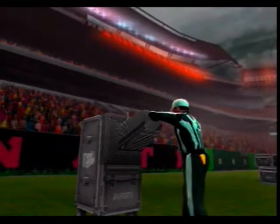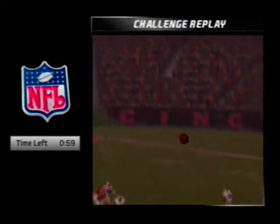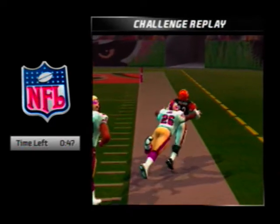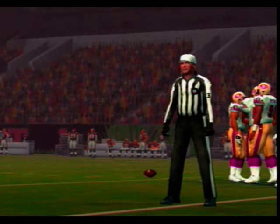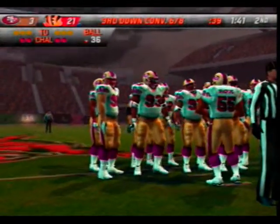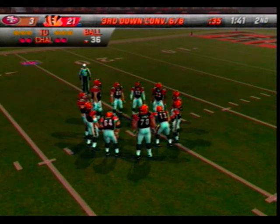So we have a challenge. The officials are going to review it. Whenever a questionable call happens in the last 2 minutes, the review is called from upstairs. It appeared he did a great job of keeping his balance along the sidelines. Yeah, and the only question is, did he step out? That's what I think they're looking for in the booth. There's an incomplete pass. The player was out of bounds. The guys upstairs made the right call as the referee overturned the call and got it right. Yep, and it's important to get the calls right in these last 2 minutes.